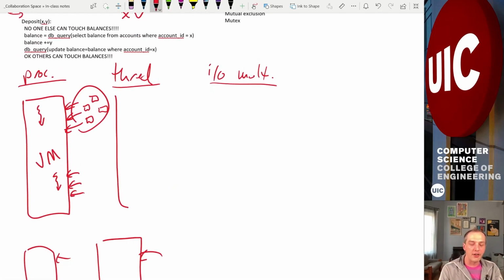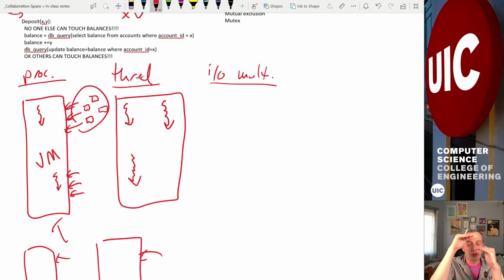The other option is to have a thread-based system where we say, okay, I'm going to do just what I had in this other example right here. I can have lots of these threads that are working their way through the text of the program at different places with different stacks, and they can be scheduled in parallel, but they all have access to the same memory all the time. And one nice thing we get here is that when the CPU chooses to go from one thread to another thread within the same process, it doesn't need to change the page table. It doesn't need to invalidate the TLB. So threading in general is going to be more lightweight. It's going to be faster, but there still is this overhead of keeping track of each individual thread, having the operating system choose which one to run at any given point in time.